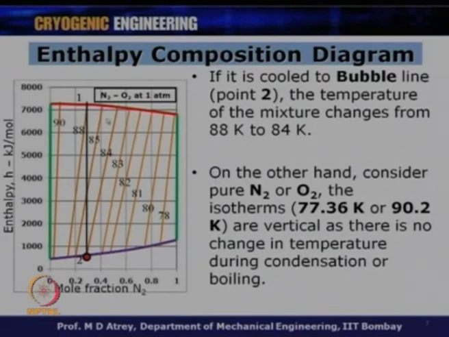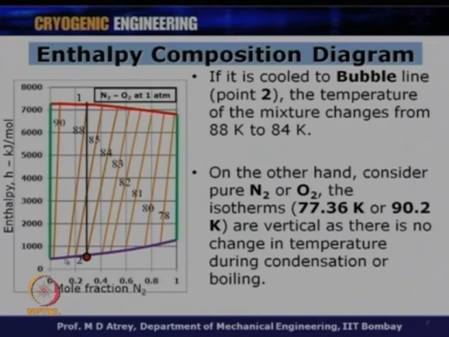This is what happens when the phase transformation happens for a given mixture composition, let us say 0.3 nitrogen and 0.7 oxygen. On the other hand, consider pure nitrogen or pure oxygen. Where is pure nitrogen? The pure nitrogen is here, 100%. If the phase transformation takes place from here, this line is vertical. It has no finite slope, it has an infinite slope, parallel to the y axis. What does it mean? This 77.36 line is absolutely vertical, and the same thing can be noticed for 100% oxygen, which is 0% nitrogen.